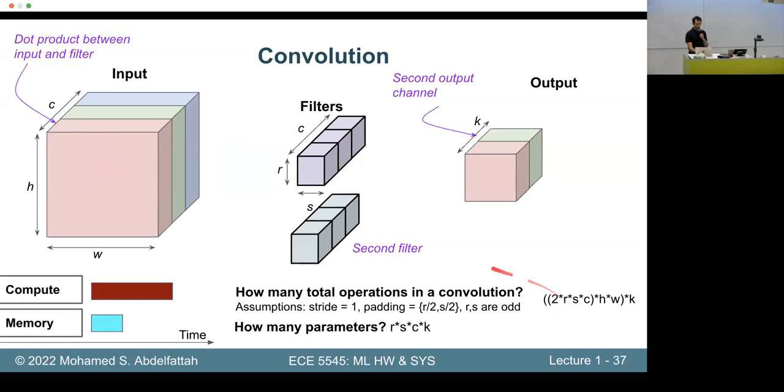And I took some time to actually draw them to show you the scale of how small they are compared to the number of computations, which are more proportional to the size of the input, whereas filters are usually much smaller than the size of the input. And so the computation takes a very long time, but memory access takes very little time. So this is compute bound.